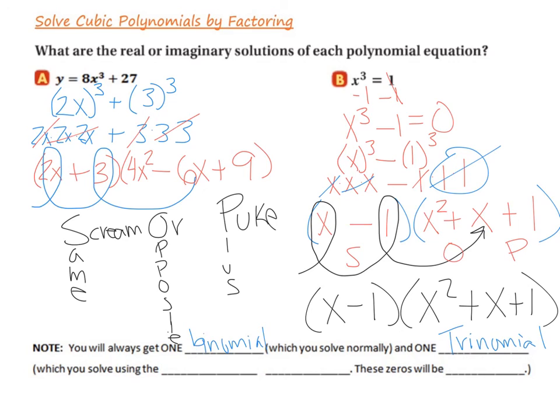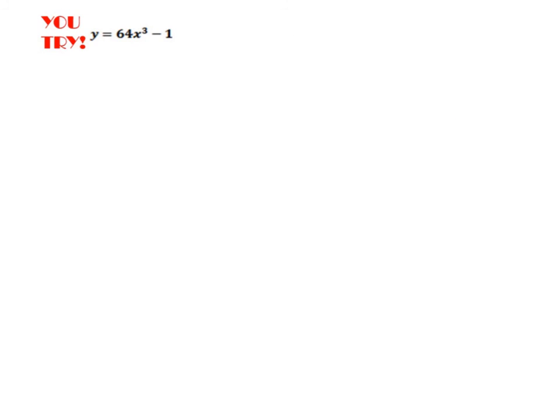And we will solve using the quadratic formula. So we're actually not completely done here. We actually have to finish out our answer. The answers, when we do the trinomial, are going to be imaginary. So we actually have to go ahead and figure out what these are equal to. So I would take my binomial and set it equal to 0, take my trinomial, do the quadratic equation. And we will practice more of this in class. And don't forget to try the U-tray problem.